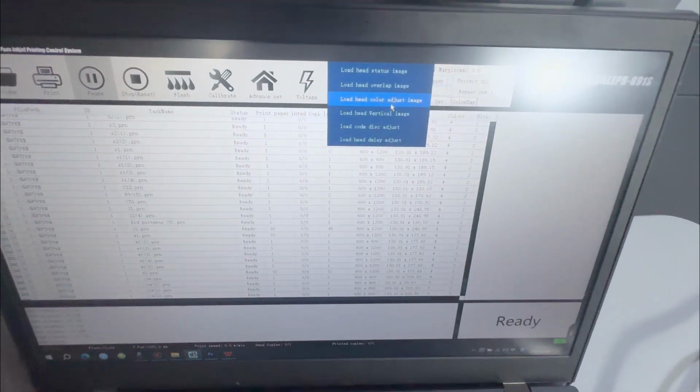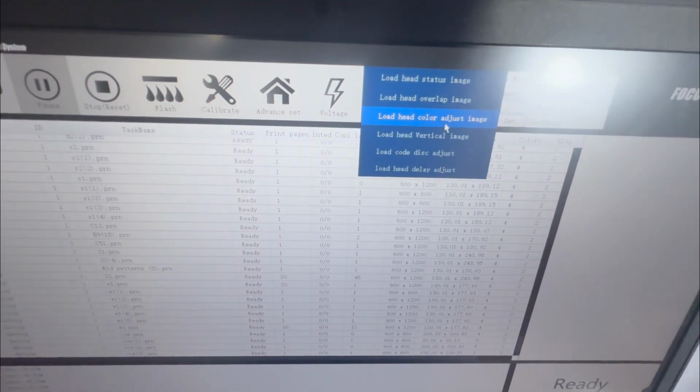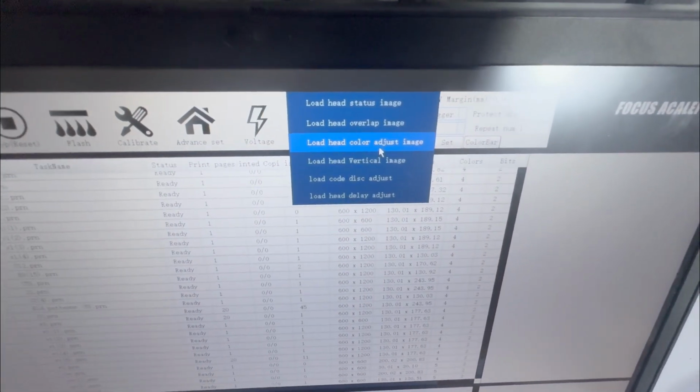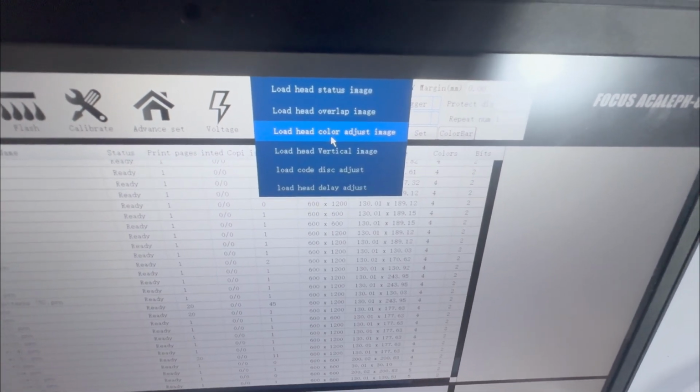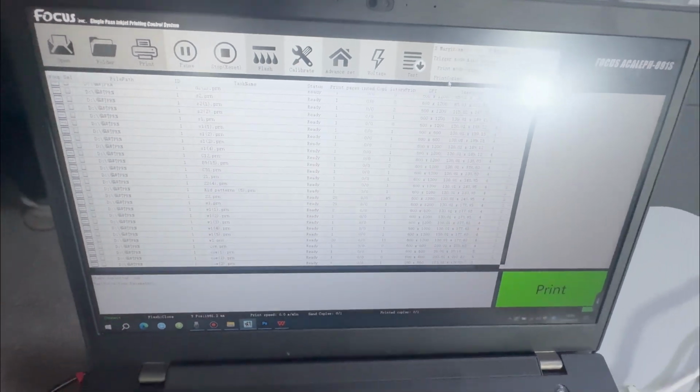Then we start to do the head color offset calibration. We open the software and click to choose the test head color adjust image, and wait for 100% finish.